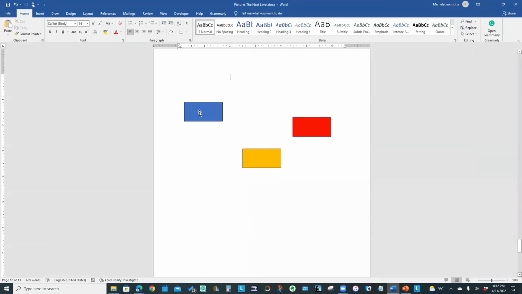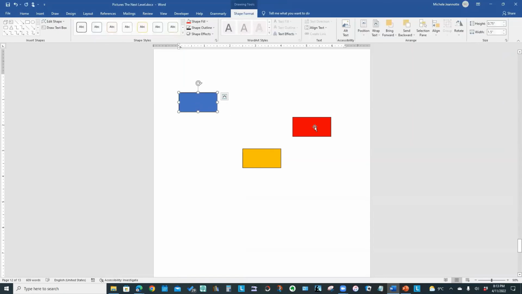So as I move this shape close to the margin with my mouse, watch what happens. Let's just go here. A green line appears the minute the left edge of that box is lined up with the left margin. Similarly, the line appears when I'm lined up with the right edge. Now, I probably want all these lined up in a row.